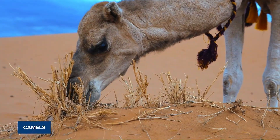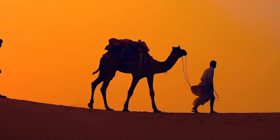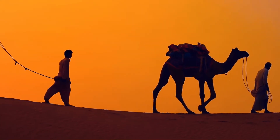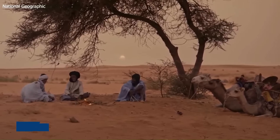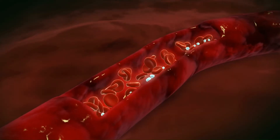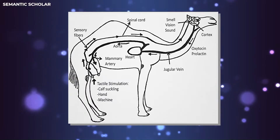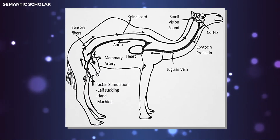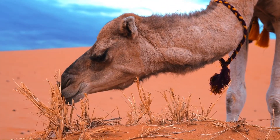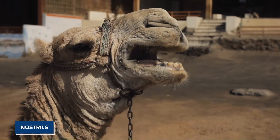Camels are important for transportation in the desert because they're physically engineered for it. Camels have physical adaptations that allow them to go extended periods of time without any external source of water, some as long as 10 days. Their red blood cells possess a unique shape that facilitates blood circulation during dehydration, making them better at withstanding large variations in temperature. Camels also have the ability to close their nostrils to prevent sand infiltration.